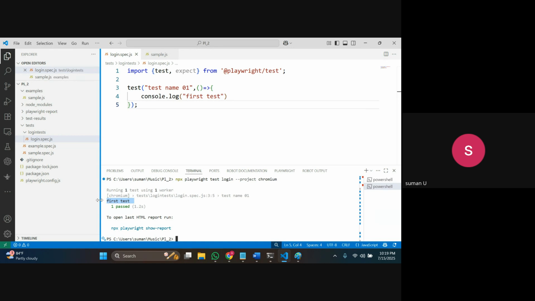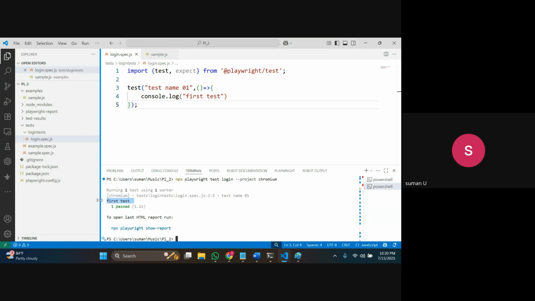It is not required to create an instance for everything and launch your browser to run your test. In layman's terms, we have some predefined fixtures available in Playwright. If you use them, it will automatically open the browser and perform the actions you write as part of that particular test.